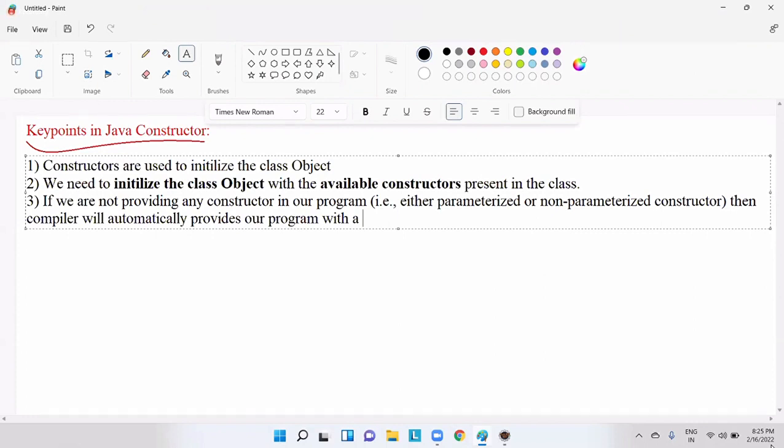Complete the word here. Exactly. Default, default constructor.